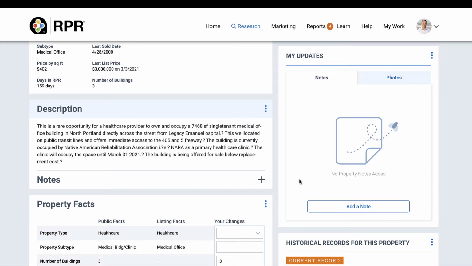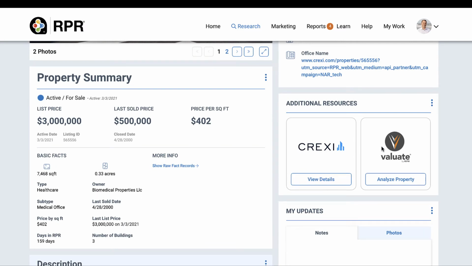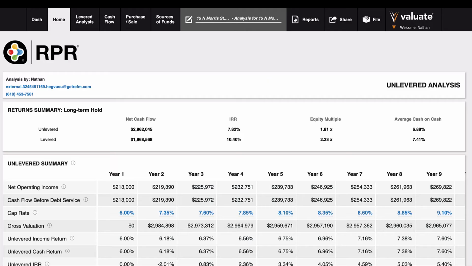The other thing we can do is if we scroll up just a little bit more, we can actually jump into the investment analysis tool, which we've highlighted before in a previous video. So let me go ahead and pull this one up. I actually have this one already started because really all I want to do is show you how to generate the report. But once you've come through and you've added all of your assumptions and renovations and so forth, you might want to share that with your client or include that within the PDFs. It's really easy to do.